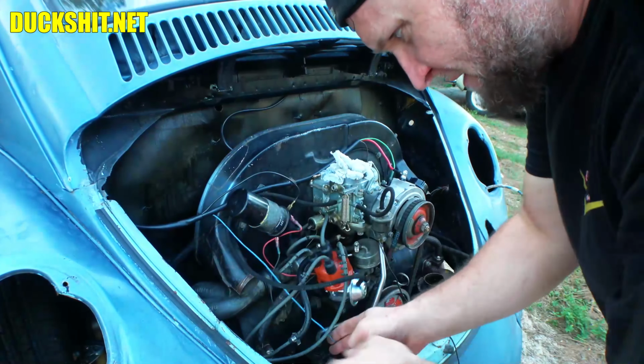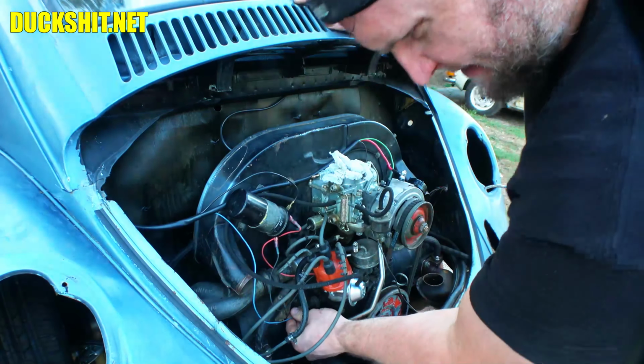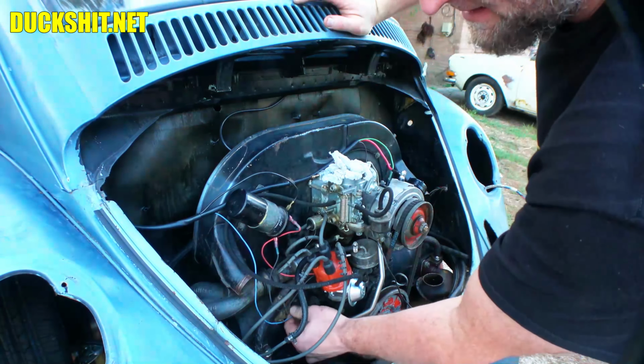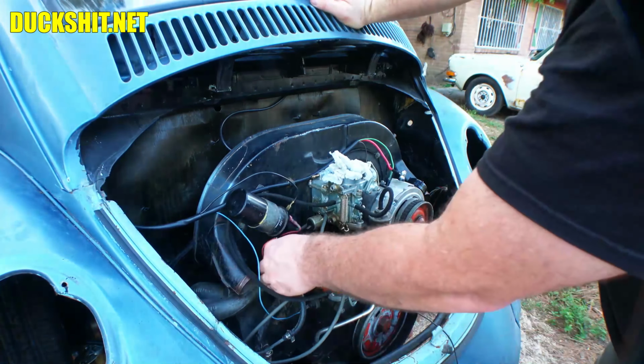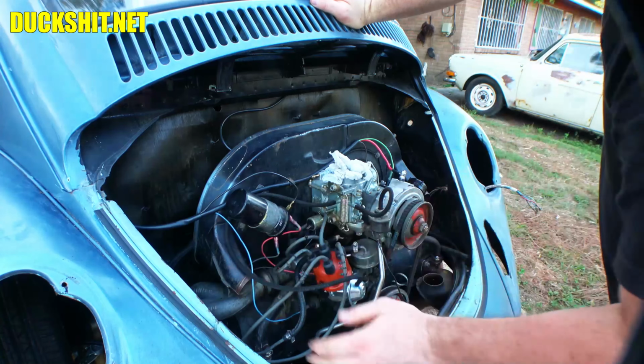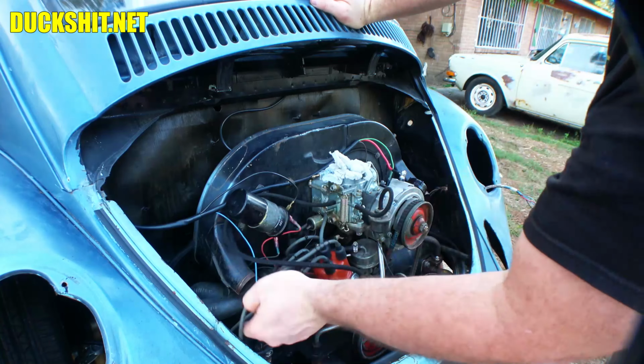The great thing about these wires on most wiring harnesses, they are the correct length for where they should reach. So if they're not going somewhere, or they don't reach there, then clearly that's not where they belong. Anyway, here we go. That looks pretty good.